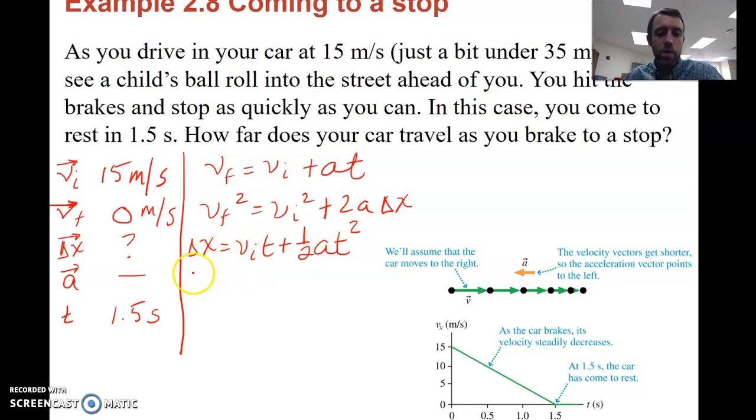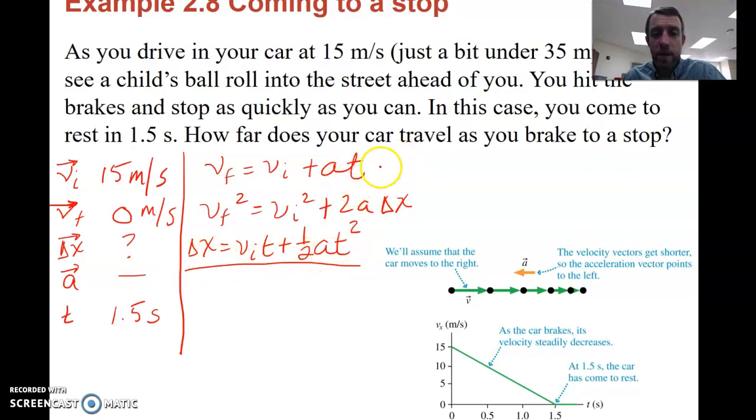All right, so which one of these equations works? Well, let's see. We want to find delta X. So this first one doesn't have delta X in it at all, but we do have everything except that acceleration. So we could find acceleration, but we don't need to right now. Second one, now it has delta X, that's good, but it also doesn't have acceleration. So there's 2 unknowns. We can't use that to solve. And then this one has delta X, good, but it also has A. So again, 2 unknowns, we can't solve.